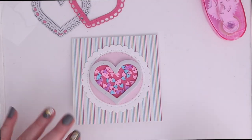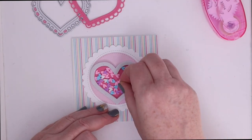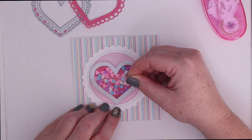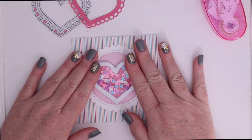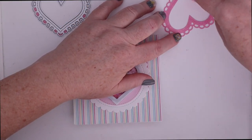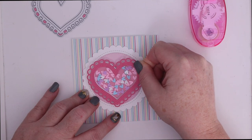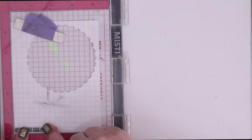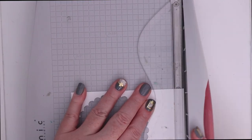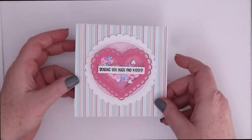I filled the shaker with a mix of pink, blue, purple, and white heart shakers. Then make sure you have the right acetate piece that matches this heart's shape, peel off the top protective layer of the foam, and lay the acetate right on top of the exposed foam adhesive. Next add tape runner or liquid glue to the back of the heart shape that we die cut and lay that on top of the shaker, making sure it covers all of the white foam. I stamped a sentiment on a piece of white cardstock, trimmed it down into a thin sentiment strip, placed a thinly cut piece of foam adhesive behind it, and popped it up onto the heart shaker.